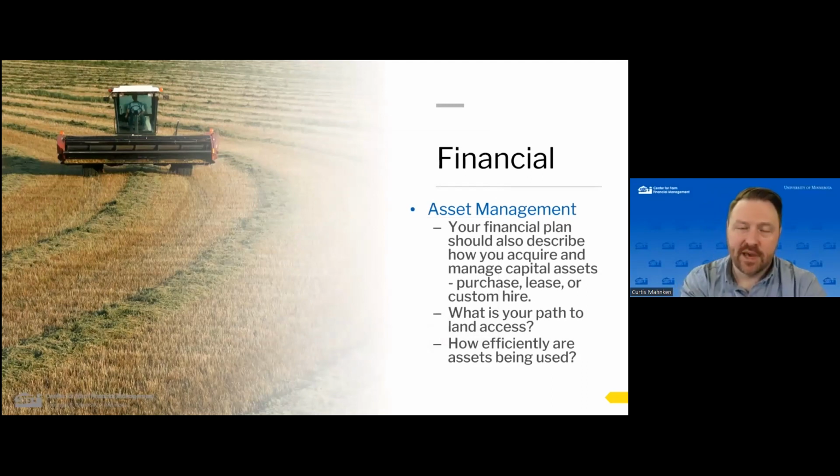Then we get into the asset management part. And this is really where, with the previous section with the cash flow projection and then getting into asset management, we're putting the financial numbers, we're putting narratives around it. In the asset management section, this is where you're going to describe what equipment you have, what you need. For the equipment that you have, you might talk about how old it is, how efficient it is, or if you have buildings. Again, growing up on a dairy farm, how many cows do we have in our building?